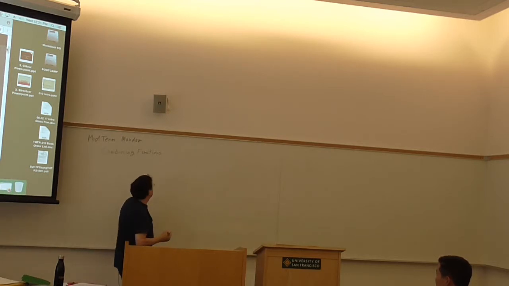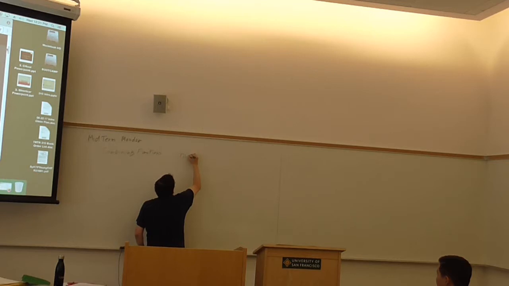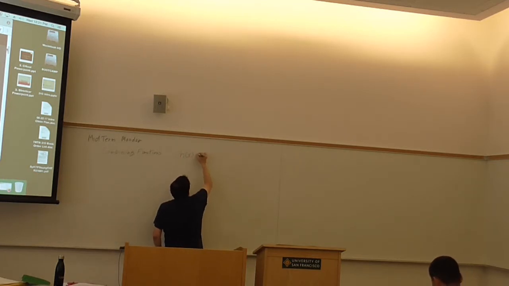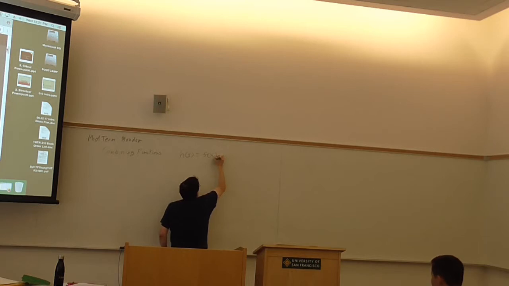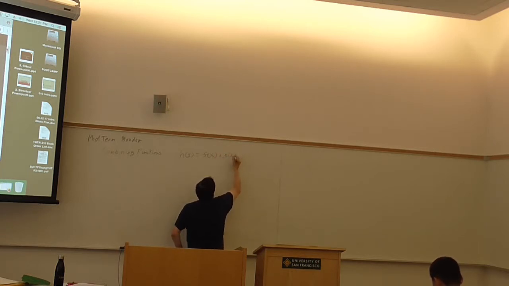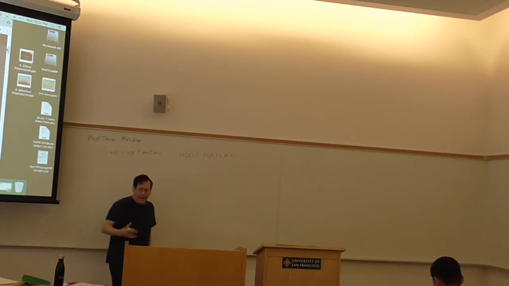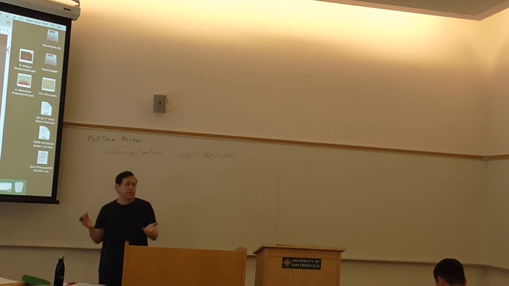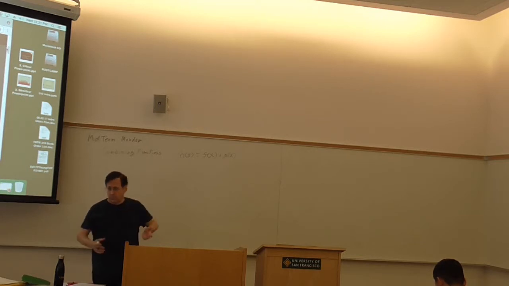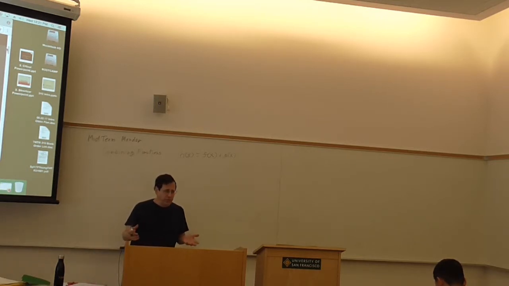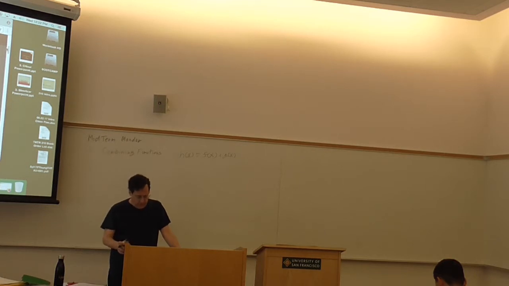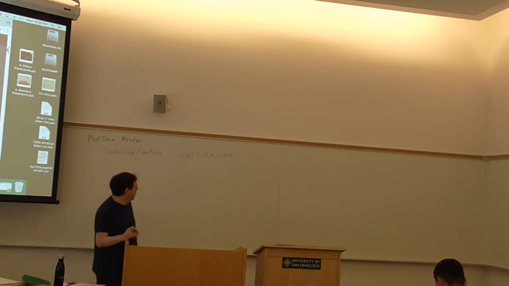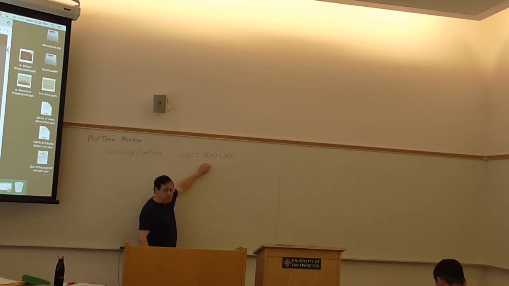Let's start with combining functions. We're going to have an f of x and a g of x, and we want to add the functions to get a new function called h of x. Now, let's be careful. A function is not a number. We know how to add numbers. Maybe you've done matrices, you know how to add matrices. Functions are kind of a complicated thing, so we have to be a little careful about what we mean by this.